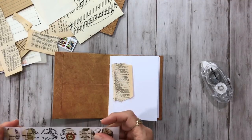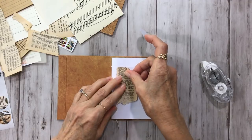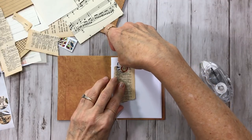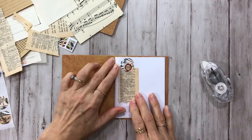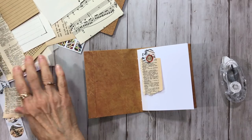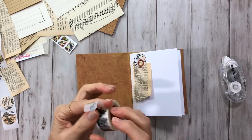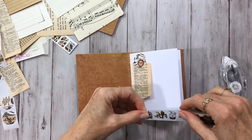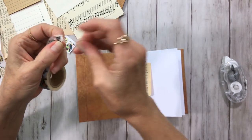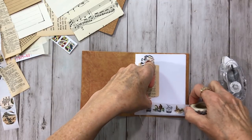Okay, so I'm going to use a sticker, and I'll take this one here and just stick it here. That's very cute already. Okay. And I've got some washi tape. Take that bird, half a bird off of there. There we go. And then just put a little bit of that here.